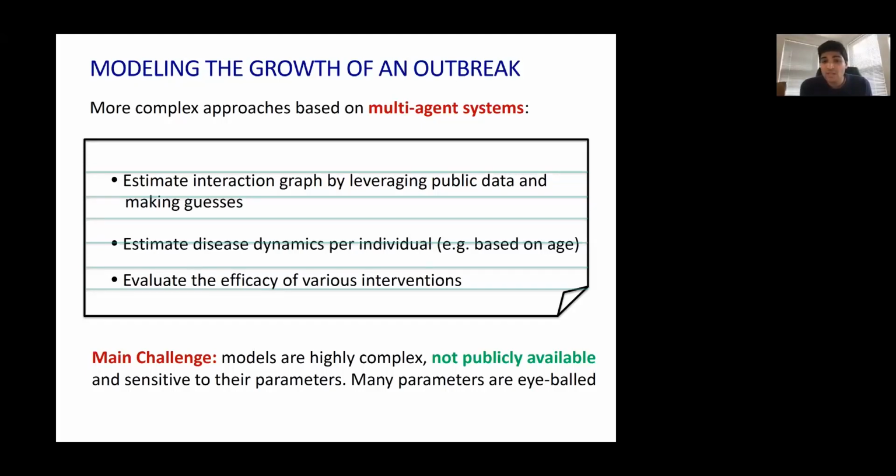So I think there's not so much of an understanding in some of these multi-agent systems of, first of all, how robust their predictions are, because these models aren't even public, so it's impossible to play with other people's models or reverse engineer how exactly you created the interaction graph. And it's also not so clear whether you need to go to this level of sophistication if, at the end of the day, having that many different modeling parameters just confounds the issue of trying to understand what the macroscopic properties are and what the impact of policy is on those properties.